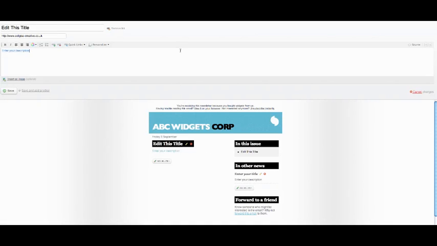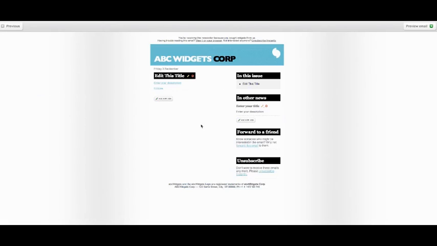Now for those of you who have HTML skills, you can actually go into the source code over here and put the code in directly, so you can type in the hyperlink code using your href tags. Now you can see the code that we've put in here is now showing up on our email. So once you're happy with that, all you need to do is click save, and then this is what the email looks like so far.